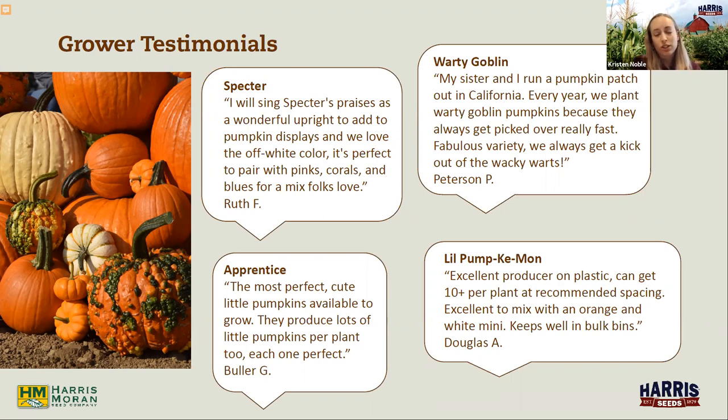And that's one thing that John mentioned, is that the warts are always very interesting. Depending on your season, you might have more or less. Sometimes we see warts growing on warts. So they really are very interesting, and they do draw people in. Then Bueller G has a comment on Apprentice: "The most perfect, cute little pumpkins available to grow. They produce lots of little pumpkins per plant too, each one perfect." And so you can see from the picture and from Michael's comments, Apprentice is very small, easy to hold, and extremely uniform. So you'll have a ton of them, and they all will be very consistently sized and shaped.